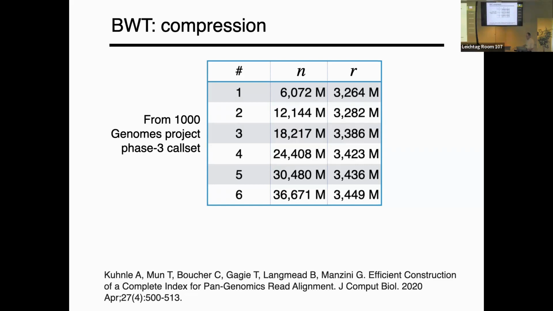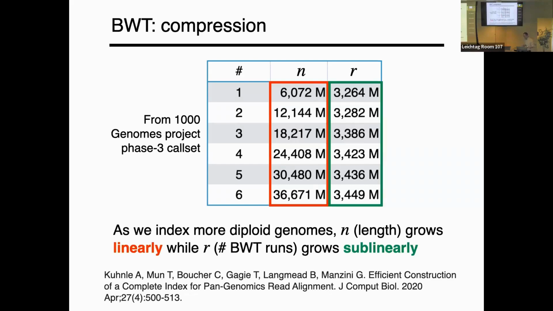What you'll notice is those columns are behaving very differently, right? The n column is, as you would expect, by definition, increasing linearly. If we add more genomes, the total length of the pan-genome is getting longer linearly. r is growing incredibly sublinearly, right? That's very, very sublinear. It's growing much more slowly. Even that first diploid only results in an r of about 3.2 billion, presumably because the 2 haplotypes are similar to each other. So we ended up with a number of runs that was roughly half the total length of that diploid genome.